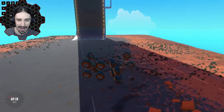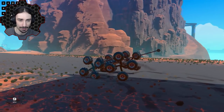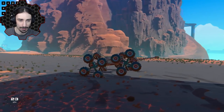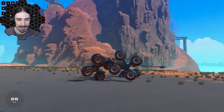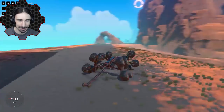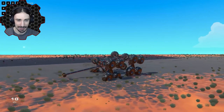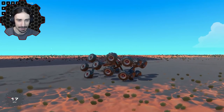Okay. I'm actually surprised that these wheels haven't broken yet. What if we reverse direction? Okay. Okay. These wheels are very resilient. Very resilient indeed. This is just bad. I really have nothing else to say other than it's fantastically bad.